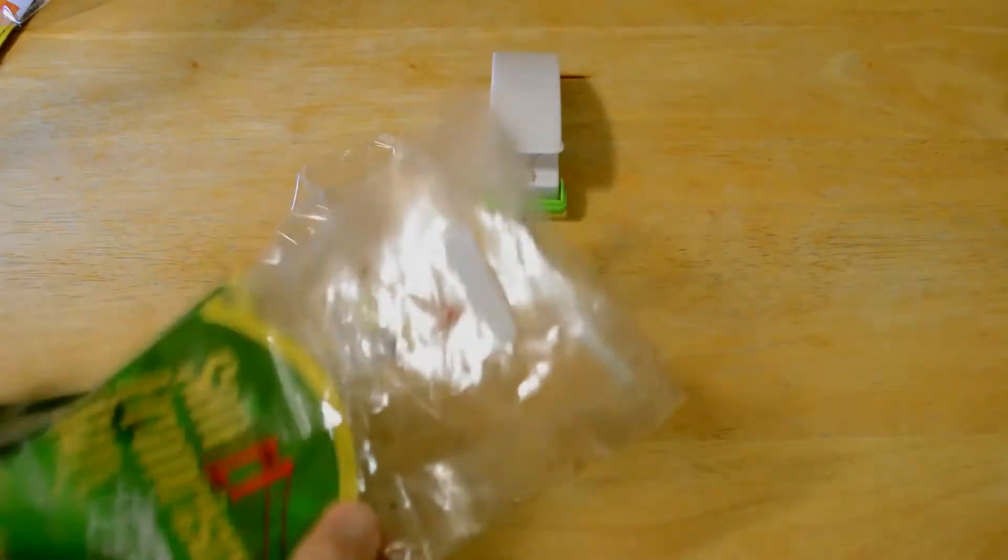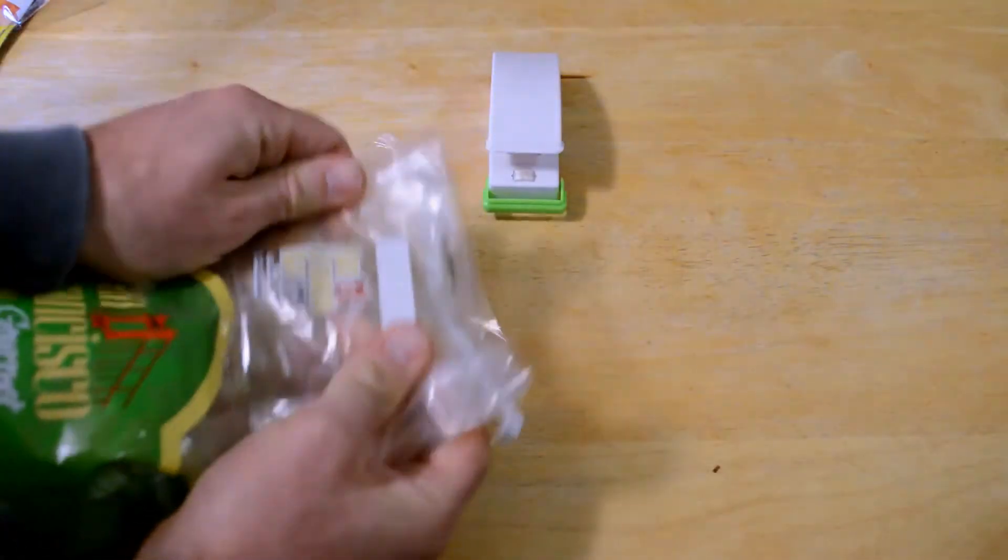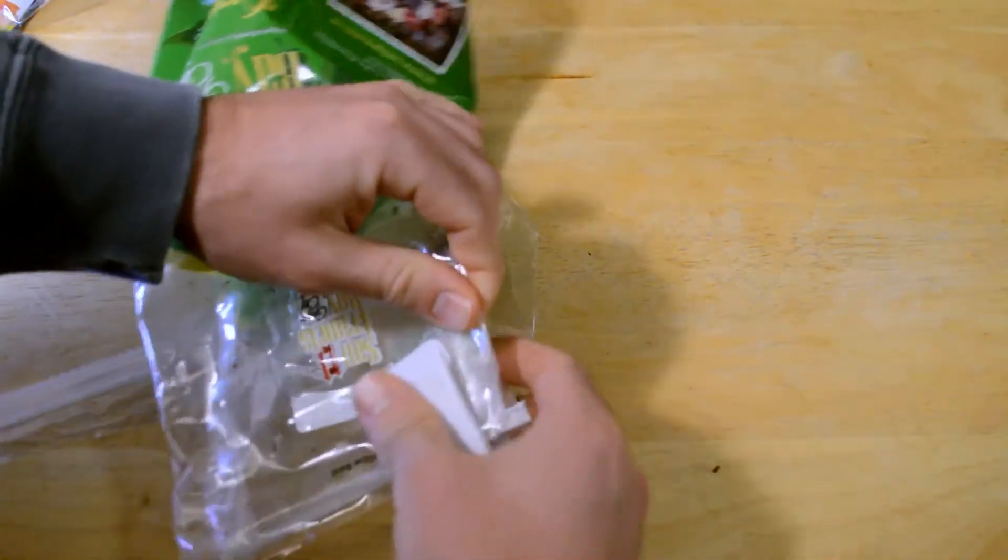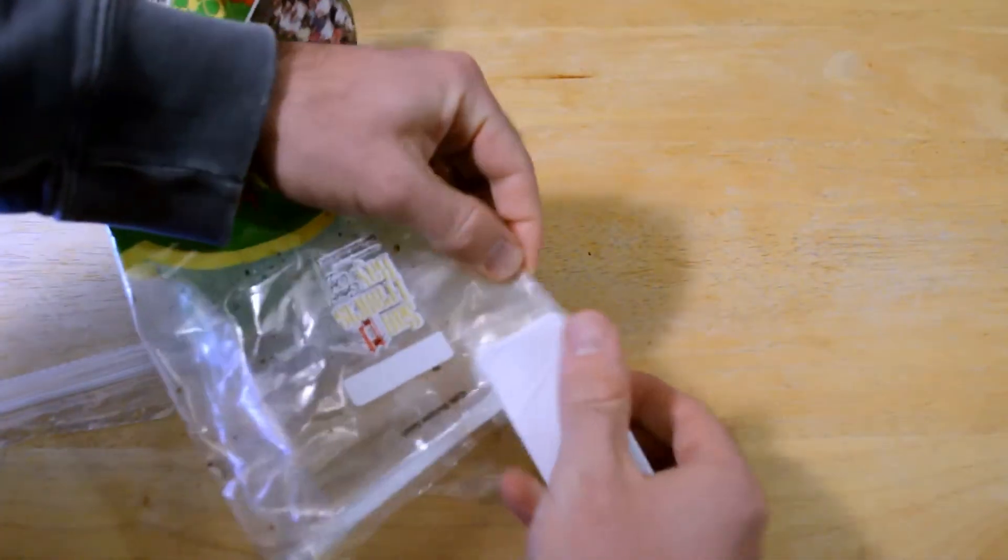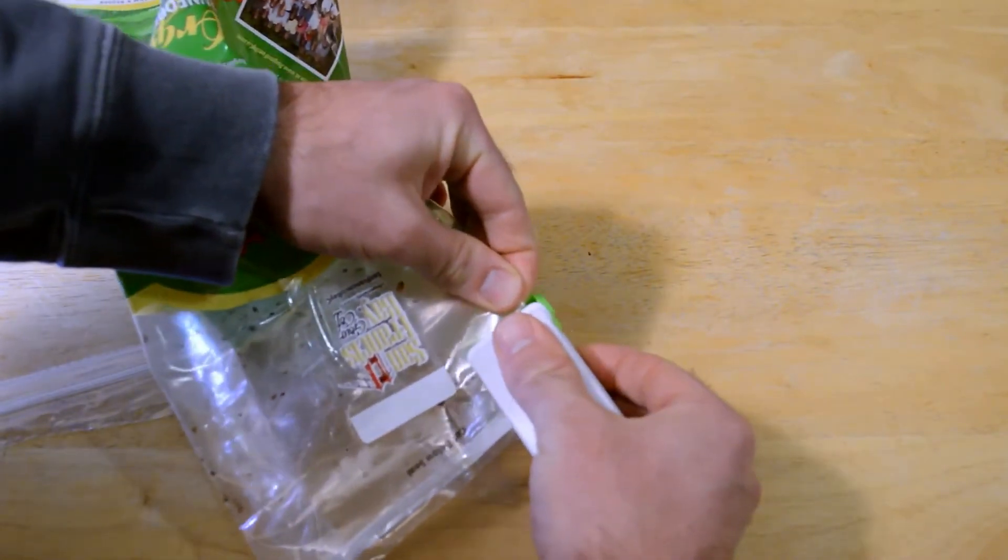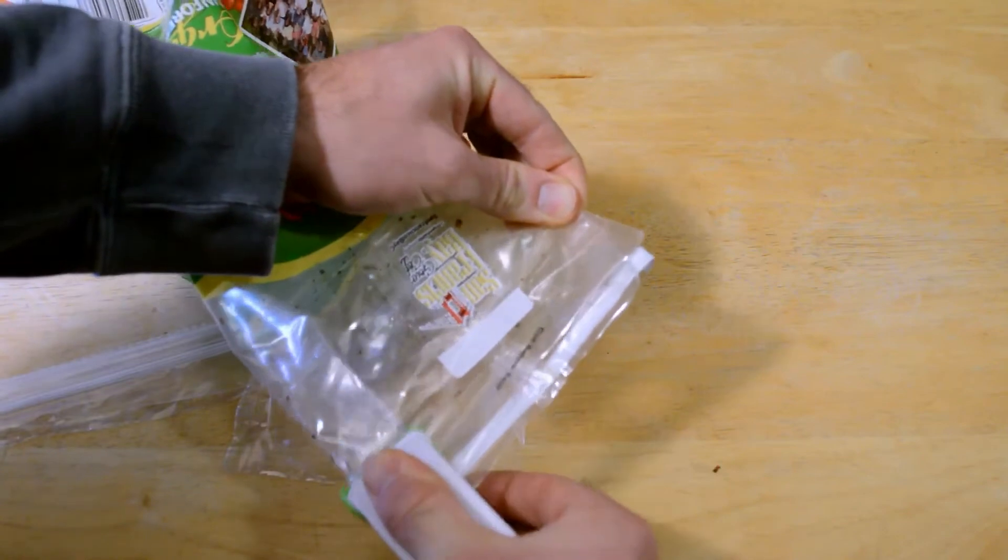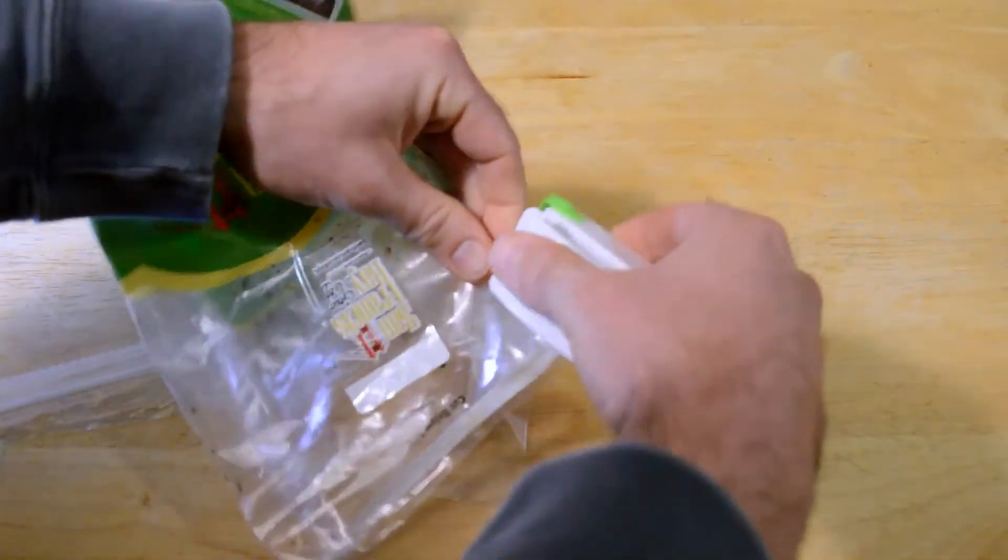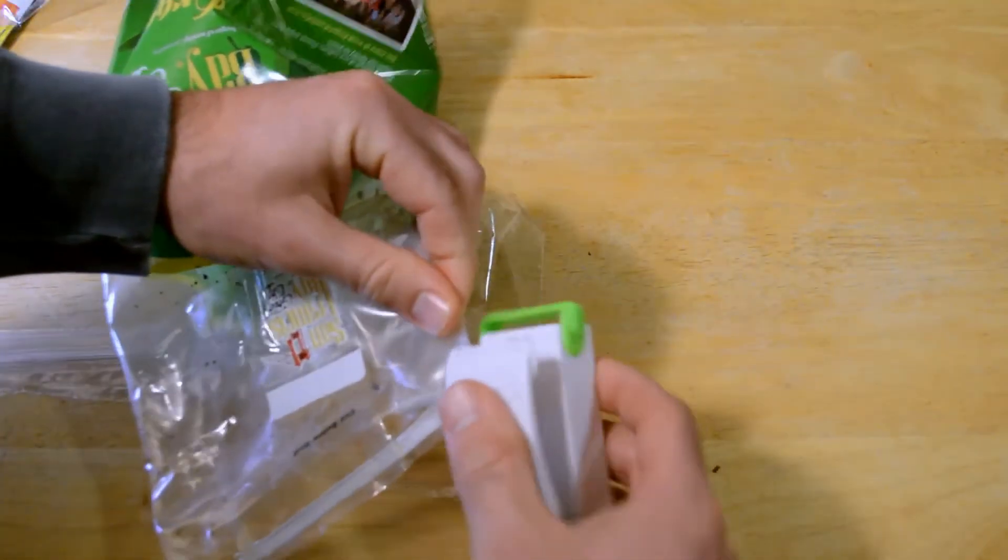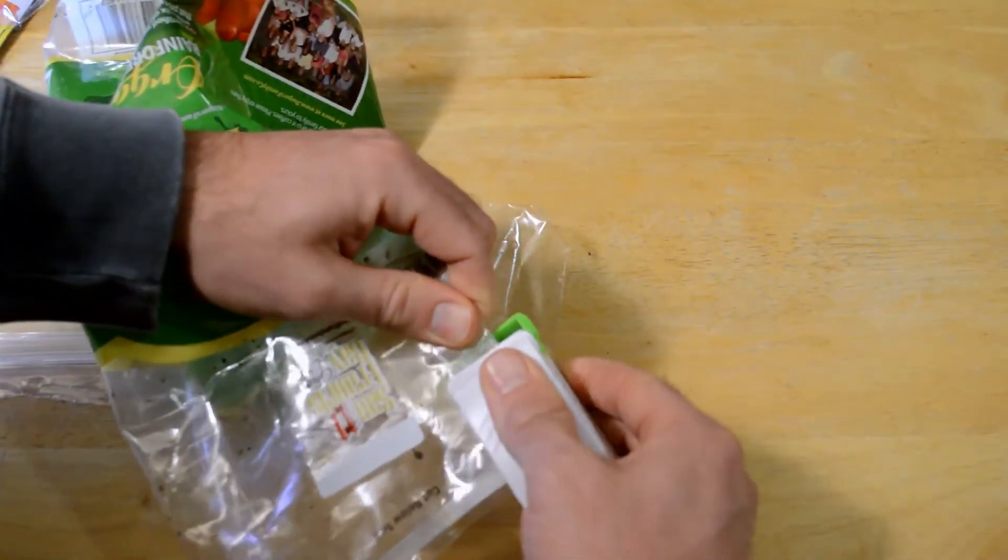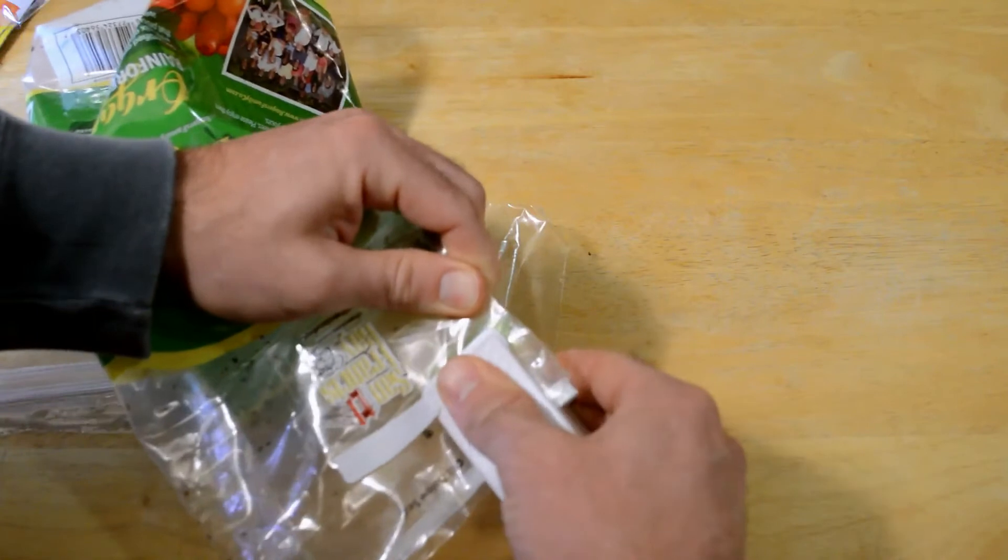All right, so let's try something a little bit heavier duty—this bag of coffee. Let's say we want to seal something like this. It's a lot heavier duty plastic than a ziploc bag, so maybe this is what you'd be sealing. So I'm going to leave it on, just pressing down, slide it across, and see if we can get a seal going. I'm going to leave this on for quite a long time to get that seal.